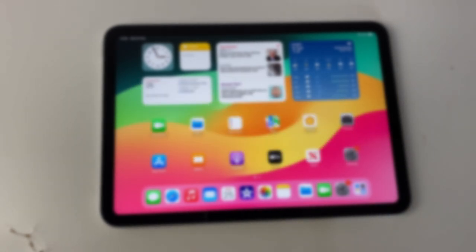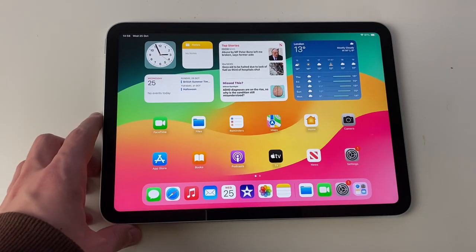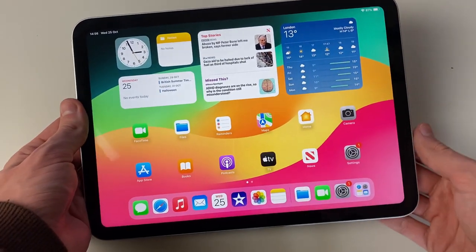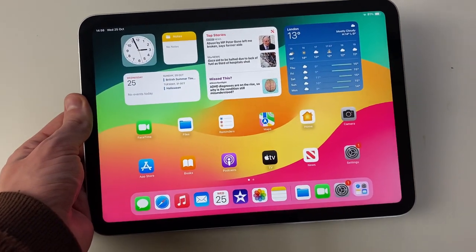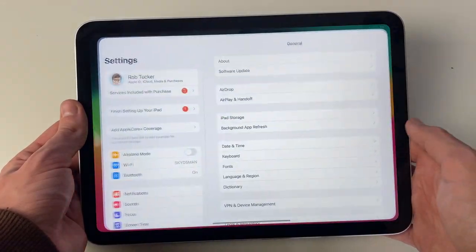So maybe you want to go and sell your iPad or whatever, and so you want to go and reset it to factory. So to do this, just remember that this is going to delete everything. So you may want to go and do things like backup photos and save files and things like that. But if you're ready, go and click on settings.